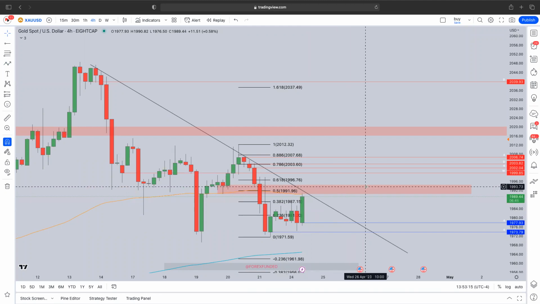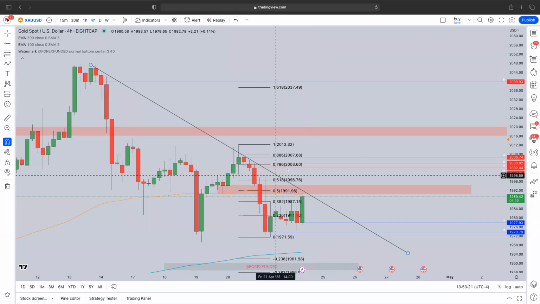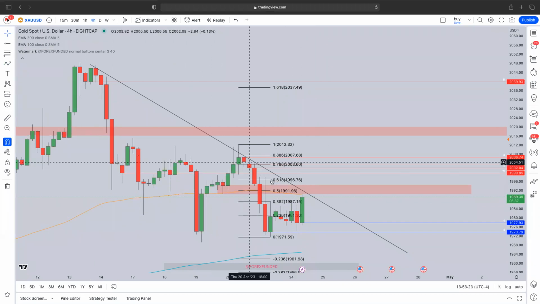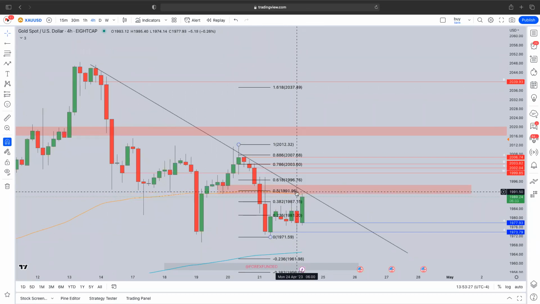The first thing that we can really notice on this 4 hour is we have, I believe it's 100 EMA. Let's find out. Yeah, 100 EMA. See, I'm getting to know them better based off their colors. Oh, well. So that could give us a little bit of resistance, right? And that's what I'm currently trying to watch for, right? We also have the bottom of that order block.